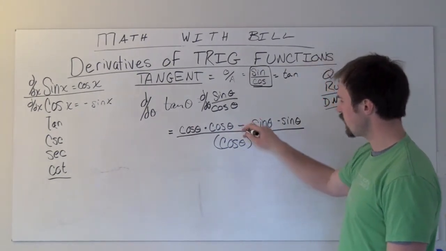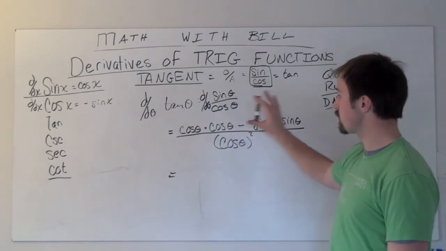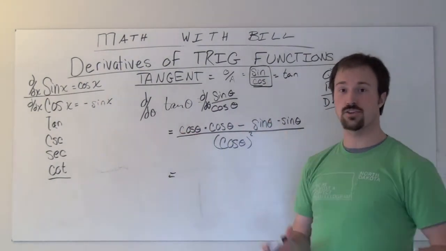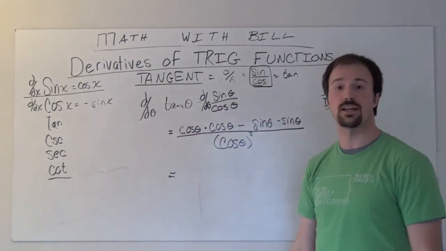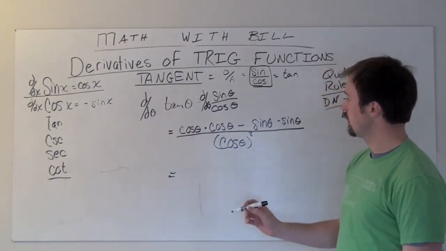So let's take care of just a little bit of algebra. Because this is the derivative. We're done. That's the derivative. Now we need to simplify it because trig is also about having our most simplified piece.